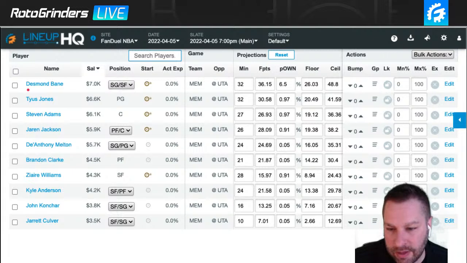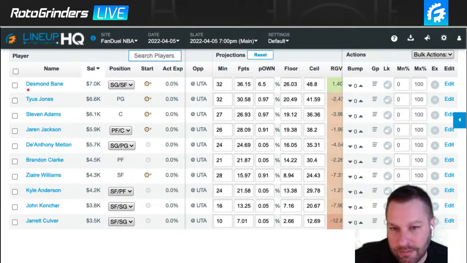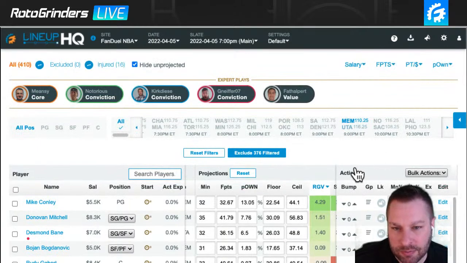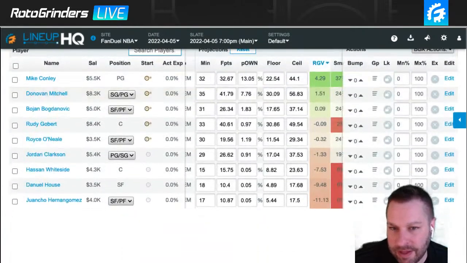I don't know. I can't really get behind Gobert now. I mean, Gobert's been great regardless of not getting passes. He's been producing, right? And cleaning up a lot of offensive boards and stuff like that. It's just not sure that this is the matchup for him, and we have so much opportunity cost. I'm trying to find you can play Bogey if you needed him, just as lineup filler, and maybe Desmond Bane. I don't know. I'm not really getting much of this game, but the one guy that I am getting some is Donovan Mitchell.